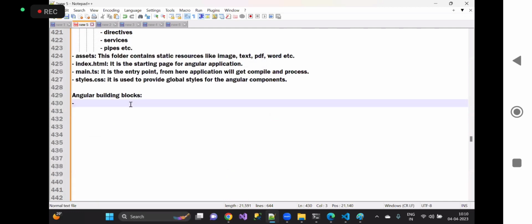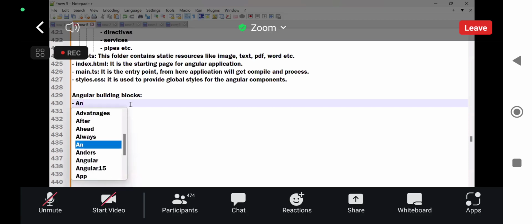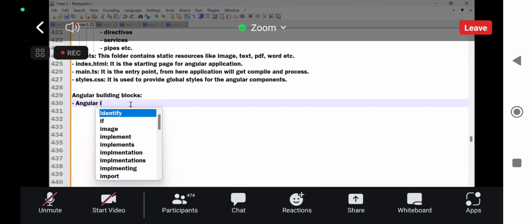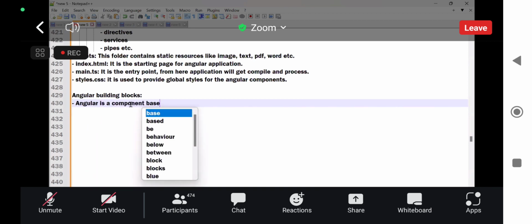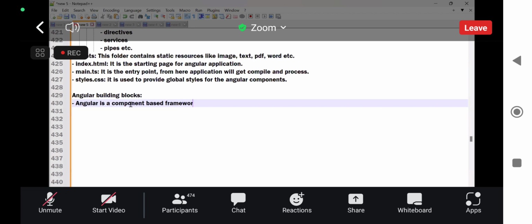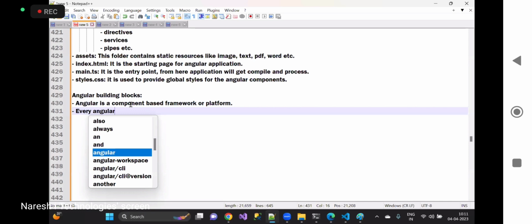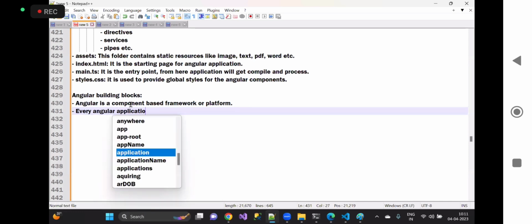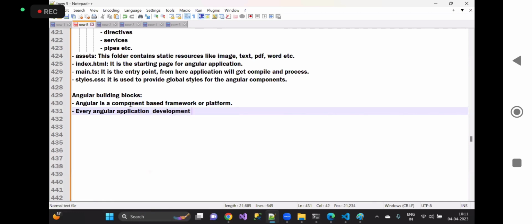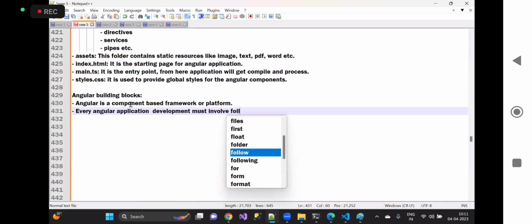I can say that Angular is a component-based framework or platform. Angular is a component-based framework or platform, and every Angular application development must involve the following things.